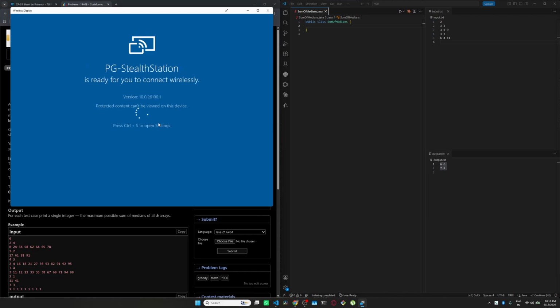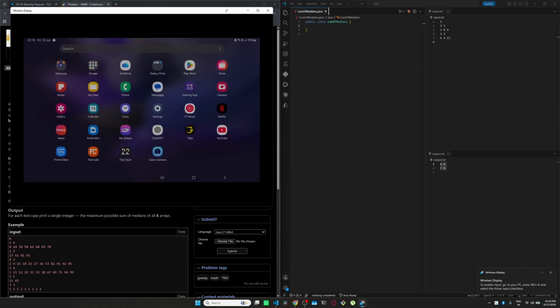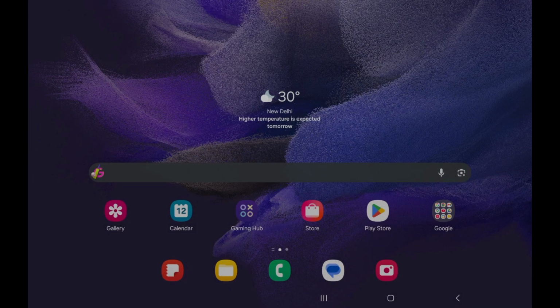Let's try again. Okay, but I can't full screen. Okay, let me just full screen this. Best. Awesome. All right. Now let's open the Notes app and let's start going through the problem that we have.